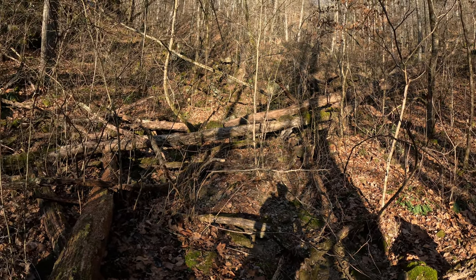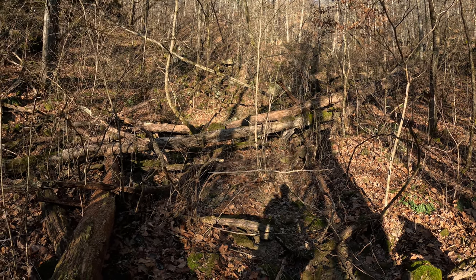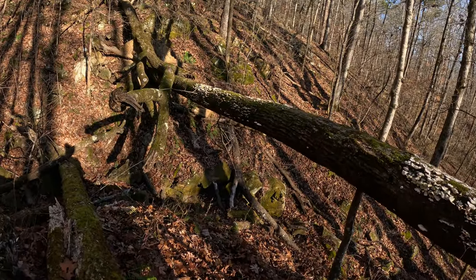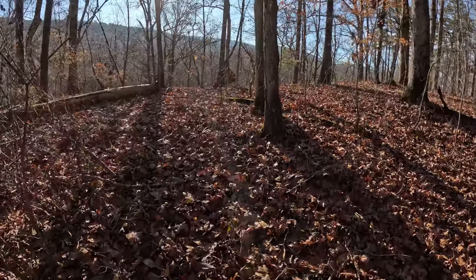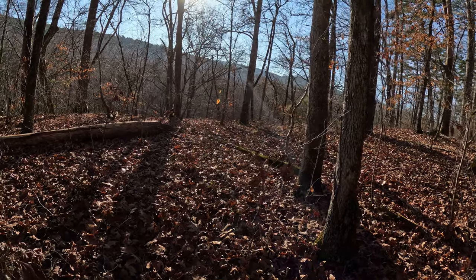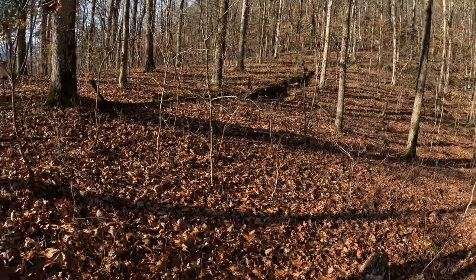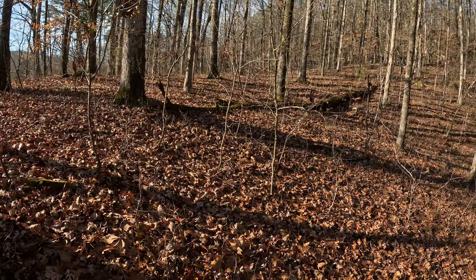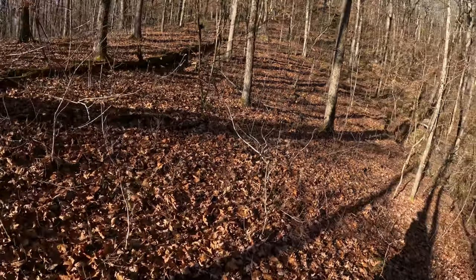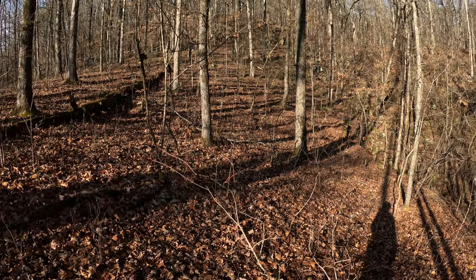Anyway, that little side holler right there, I think I can probably get up above this little bluff line. Look at this thing, man. That's fantastic. That's steep behind us. I can see the river way over there. Super sunny, and the wind hasn't been that bad. It's starting to warm up, so the wind will probably prove in the end to be quite refreshing as I head up this hill.